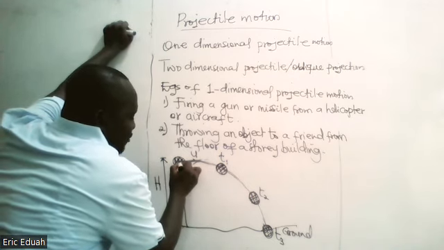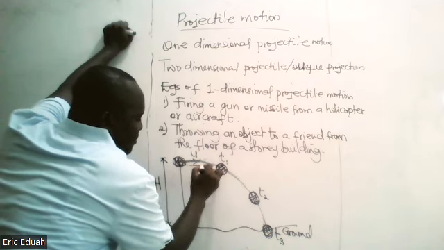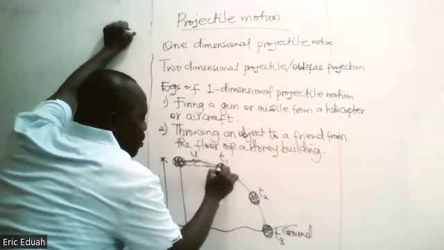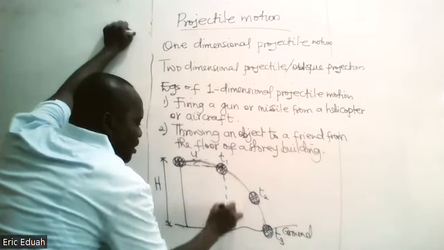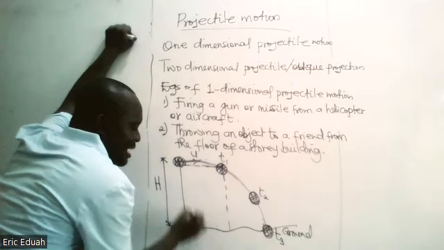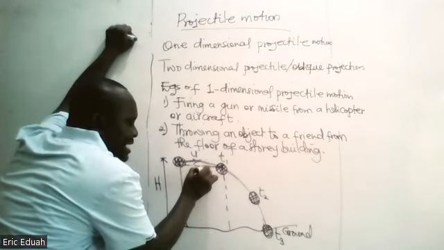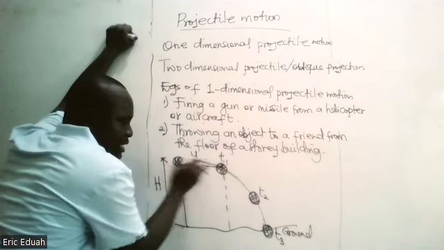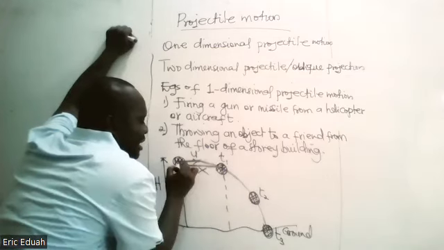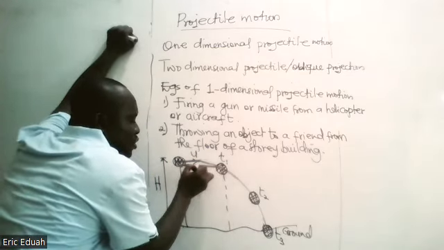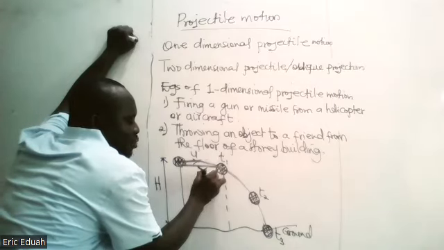this is it. We are tracing from the initial position to the final position. We realize that horizontally, the object has covered a certain distance x from the original position. This is its new position. Horizontally, the object would cover this distance before it is here. So let's denote this horizontal distance covered by the object with the letter x1.